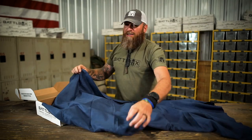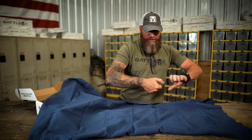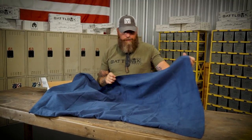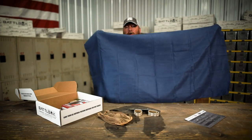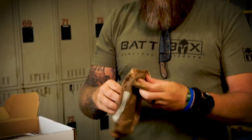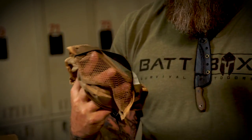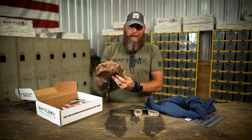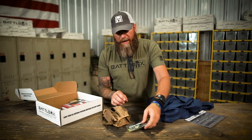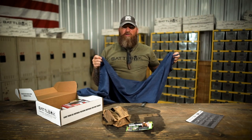If you've got a wet shirt or something like that — I sweat a lot here in Georgia — what you can do is take a shirt, lay it in here and actually roll the shirt up in it nice and tight, and it will literally pull the moisture out of your shirt and clothing. So it's a great way to dry not only your skin but also clothes and other fabrics. It all rolls back up and you can put it inside the case, which has netting so it can continue to dry. You don't have to worry about mold growing on your towel. That is your first item — the Gear Aid slash McNett microfiber antimicrobial towel.